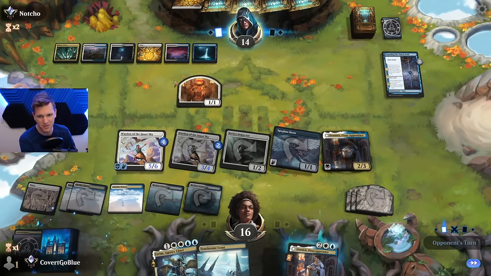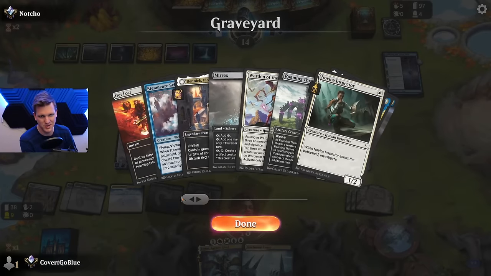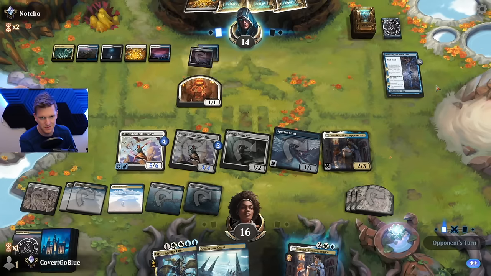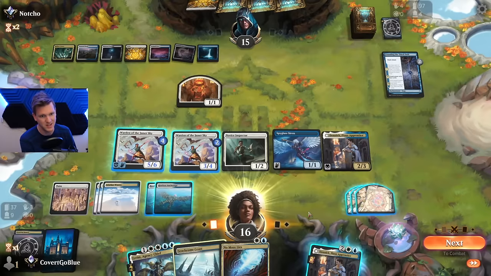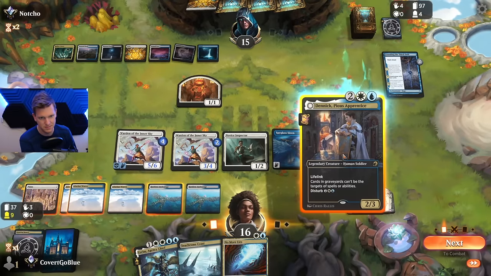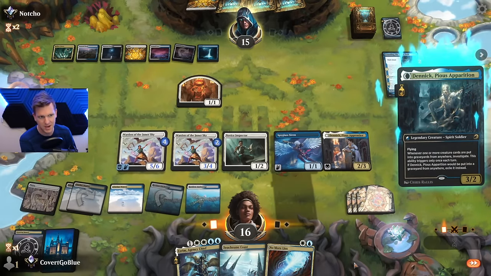They milled my Roaming Throne! As well as another Ezrim, which I was trying to keep out of the graveyard in case they do run Breach. So tap land, they had the untapped land. They could have breached there, they didn't. We drew the card. We drew the flipping card.